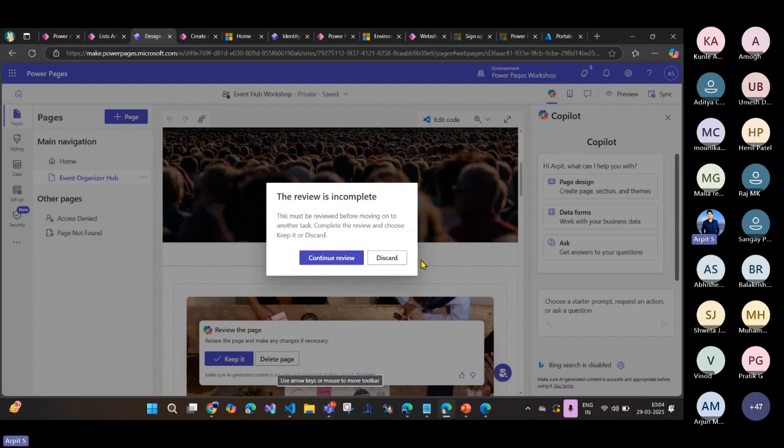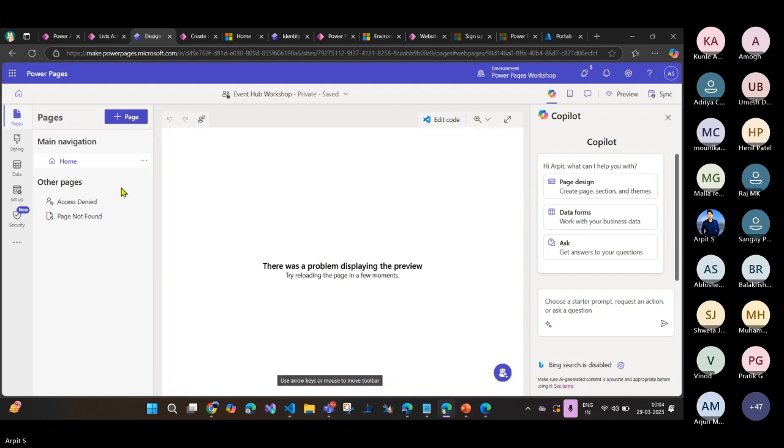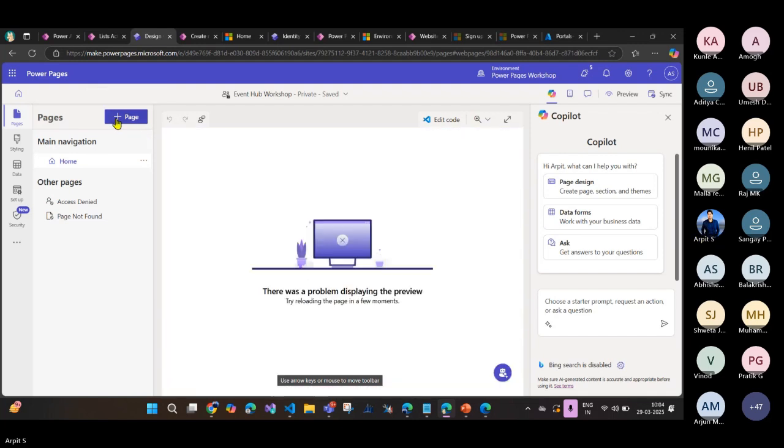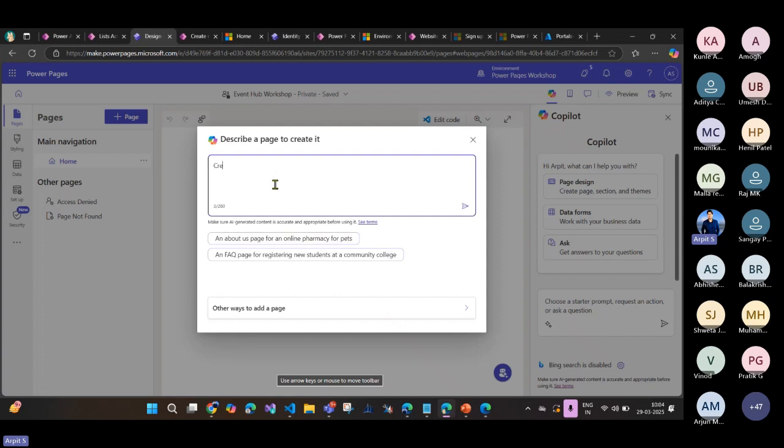And if I hit this, okay, so sorry, I need to create it again. Create a page for event organizer.